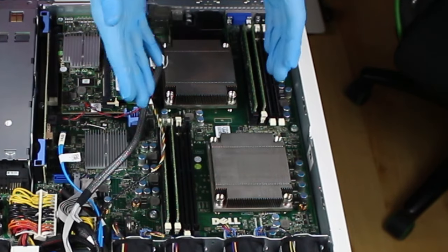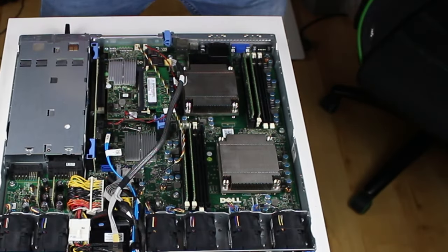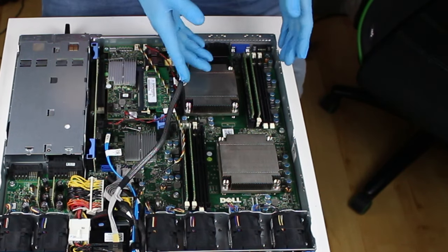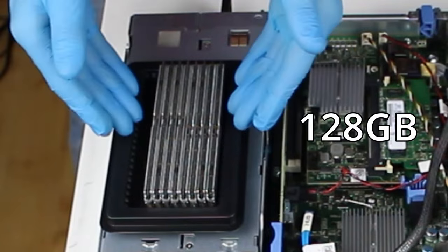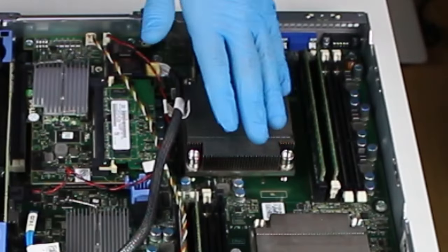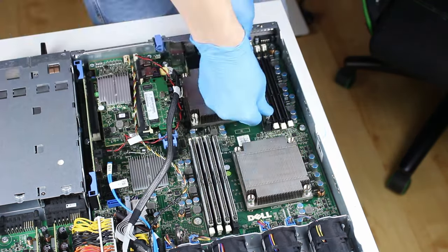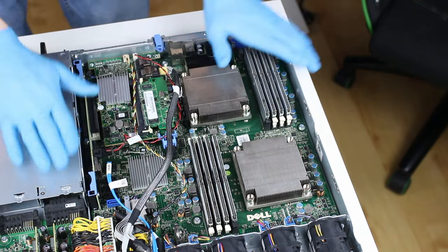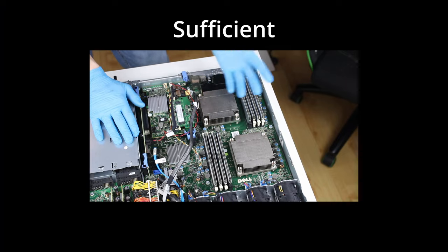Next up, we can see two sets of RAM slots, which are currently filled with 16 gigs of RAM, which really isn't a lot. It might sound like a lot to you computer people, but 16 gigs is nothing in the server world. That's why I got this puppy an upgrade. Let me present to you 128 gigs of RAM. Well, now this puppy has got 128 gigs of RAM, which is, well, sufficient.